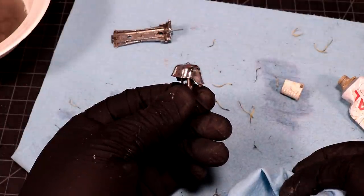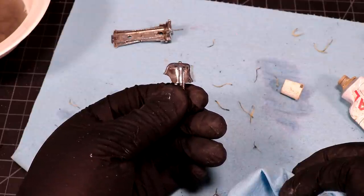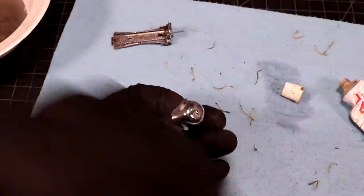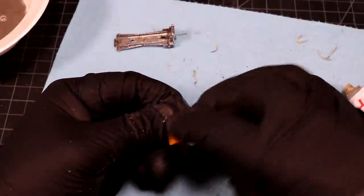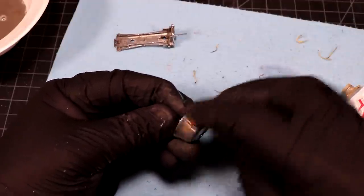How's this thing looking? It's looking not bad. It's still got some scratches in it. As you can see, it's not perfect. Yeah, we'll give it some more love. I'll sand her with a little 2000 and then we'll polish again. We'll just keep doing it till I'm satisfied.